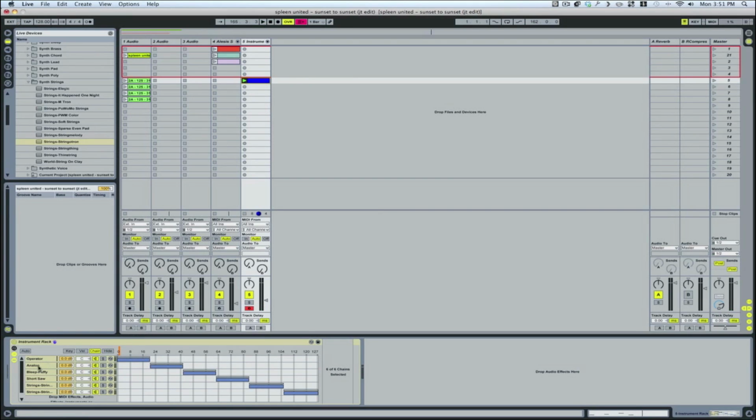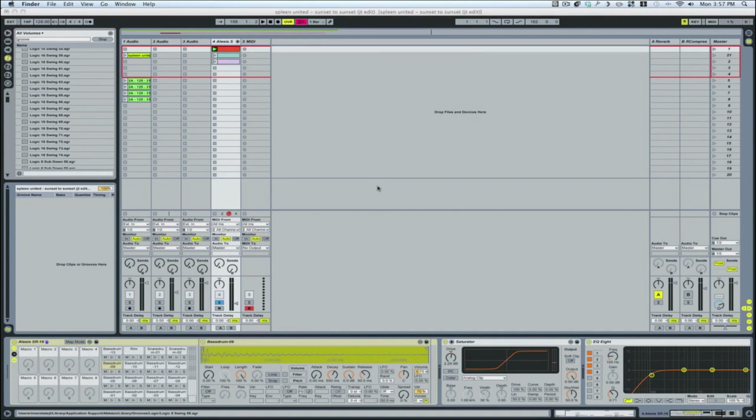So this is a great way to save your presets, and then when you're quickly trying to get to certain sounds, for example, you can make all your favorite bass sounds and then use a selector in order to quickly get the right bass sound for the song that you're trying to create.